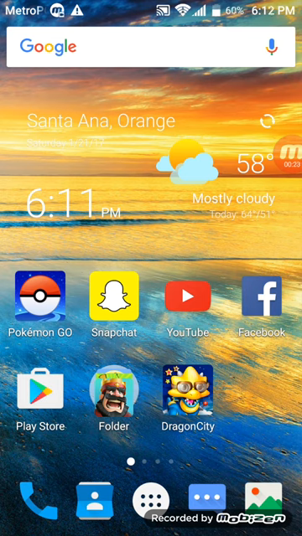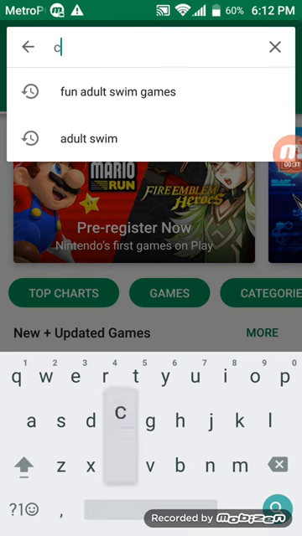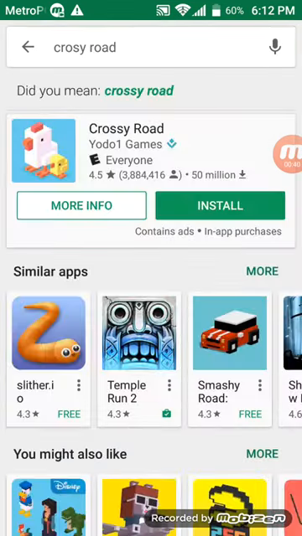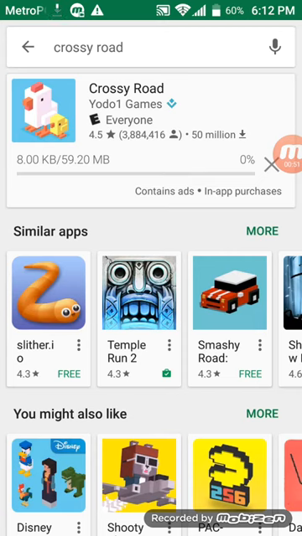So, first of all, we're gonna go into the Play Store. Let's go search up Crossy Road. Now right here, it's the first thing. Let's go install it. And now what I'm gonna do today is teach you how to hack it. It's pretty simple. And first, I'm going to show a really quick short gameplay of it.